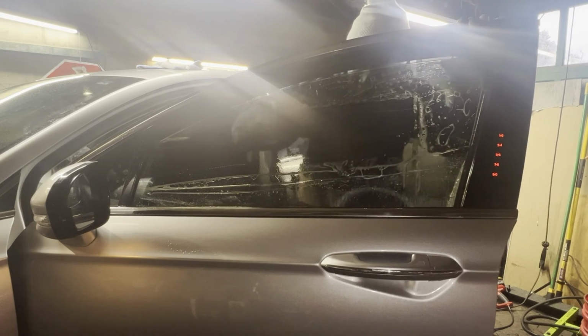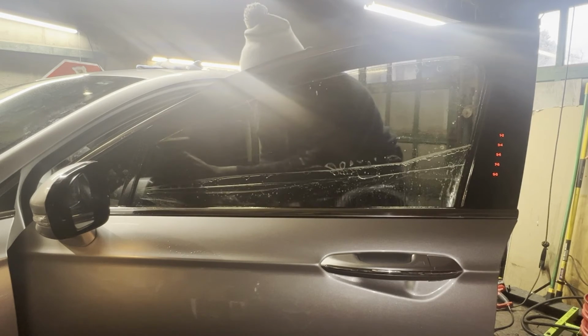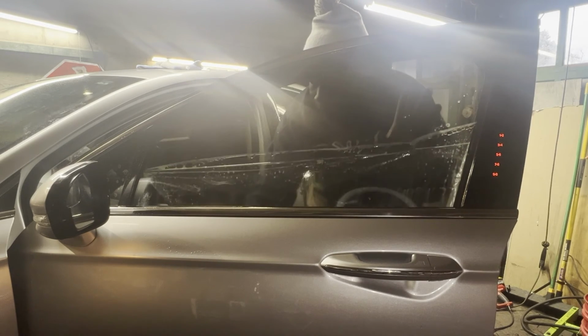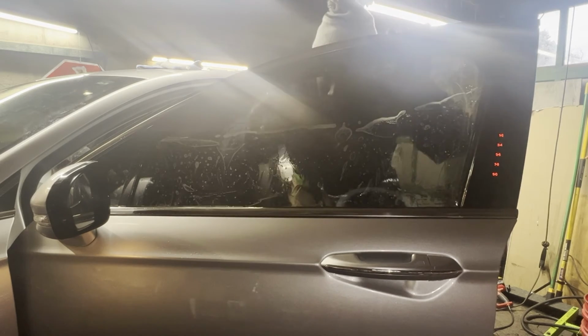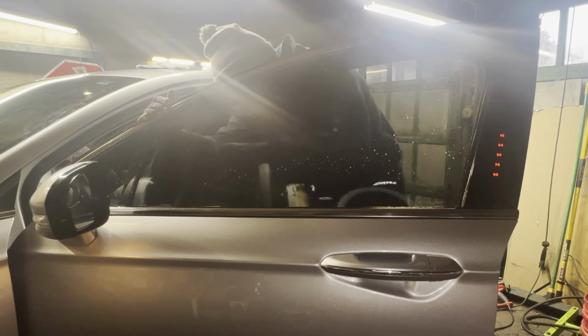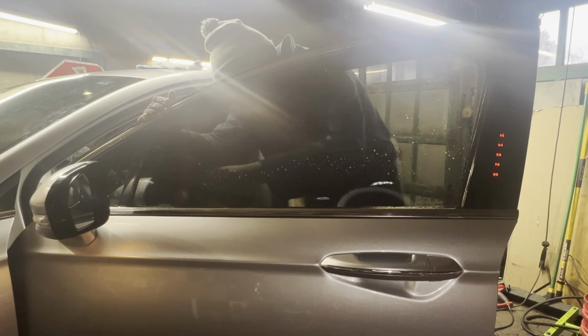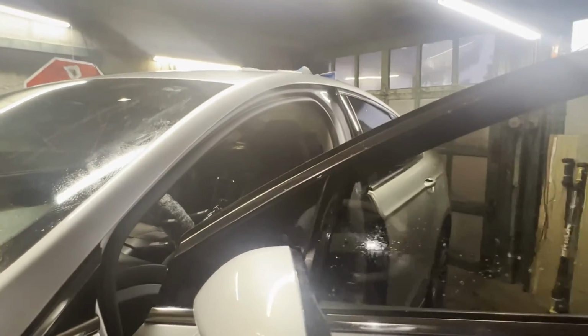Front windows on Ford Fusions have always been satisfying for me. And now we could do the little tiny quarter window.